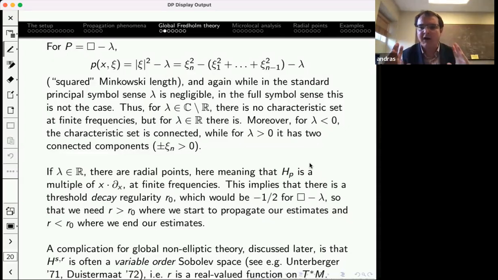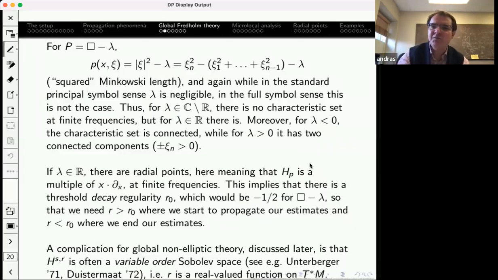They don't matter in any compact set, but they matter completely at infinity. And infinity is not far away. There's the saying of Melrose's: infinity is closer than you think. It is much closer than you think. You really have to worry about it. This reflects why I said that for positive lambda, there are four Fredholm problems, for the Feynman, anti-Feynman, and the two causal ones. But for lambda negative, there are just two, the Feynman and the anti-Feynman. That comes from this two to the number of characteristic set components.